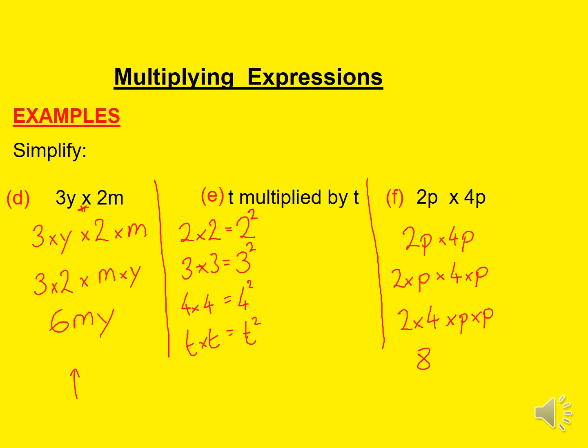So think back to what we did here. What would p times p be? We know that t times t was t squared. So p times p would be p squared. So we have 8 times p squared, or 8p squared. And it's really important to remember this is just the p that is squared, it's not the 8 as well. So we don't put it in brackets or anything, we just leave it as 8p squared. So definitely a bit tougher there, so don't worry if you're getting a bit stuck. We are going to be doing a lot of practice with all of these. Just wanted to get it all done in the examples, and then we can do lots of practice.